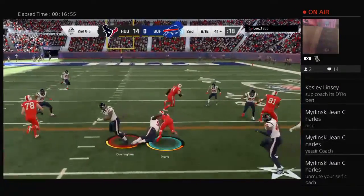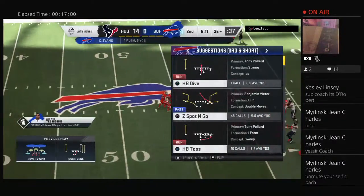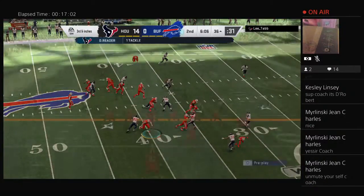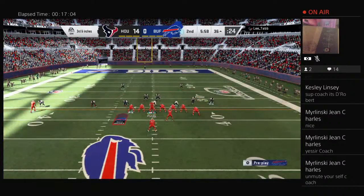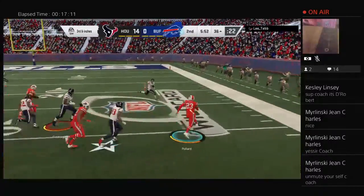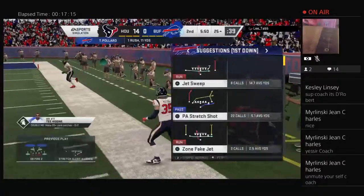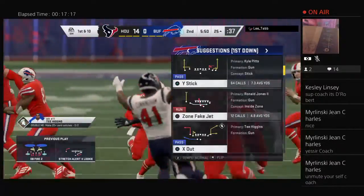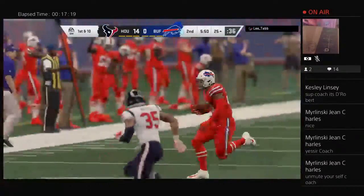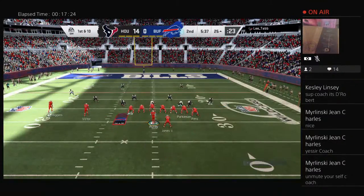On 2nd down now, it's Evans. And he's going to be close to a 1st down as the tackle is made at the Texans' 36. 3rd down. Trying to run for it with Pollard. 11 yards and a Buffalo 1st down. That's quite a spot there for his first carry of the game, but obviously they had plenty of faith in him, didn't they? No question about it. And here, why not go with the fresh legs? Able to push forward, pick up that 1st.